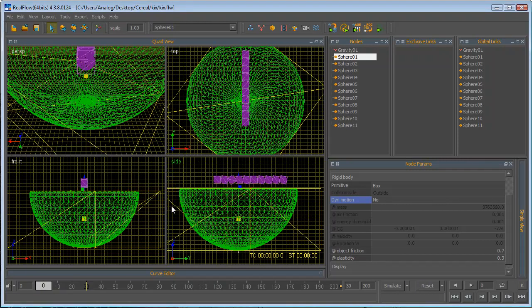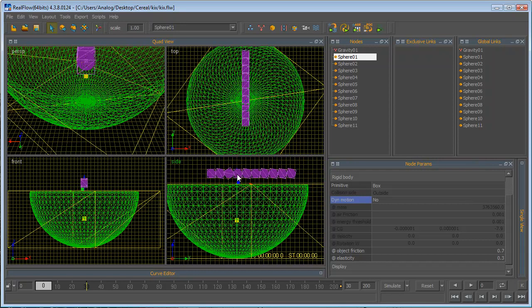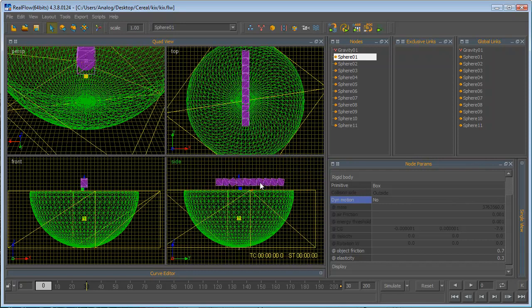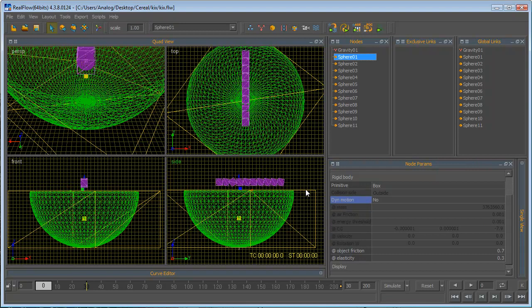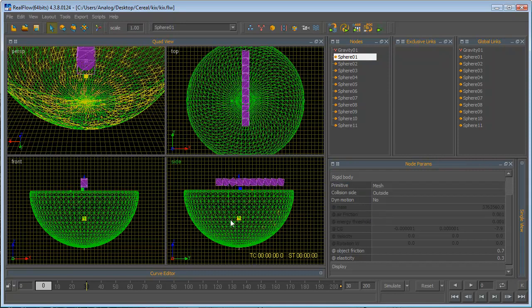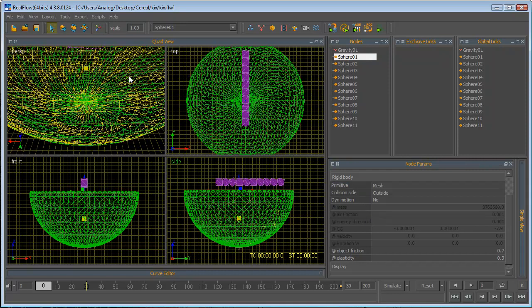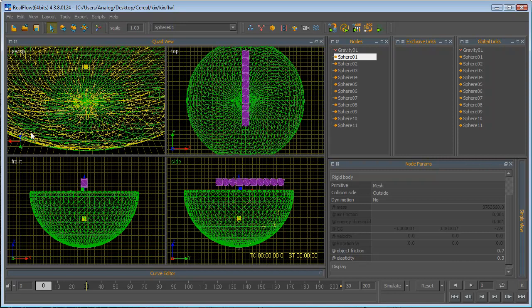Alright, let's tackle that whole bounding box issue because these are hitting the top of the bounding box and we want our particles to be inside of this bowl. To change the yellow stuff, the bounding box, or the bounding force, I'm not sure exactly what it's called, we'll change the primitive to mesh. There we go. It's going to act like a skin. See, now that yellow box is actually covering all of this like a skin.